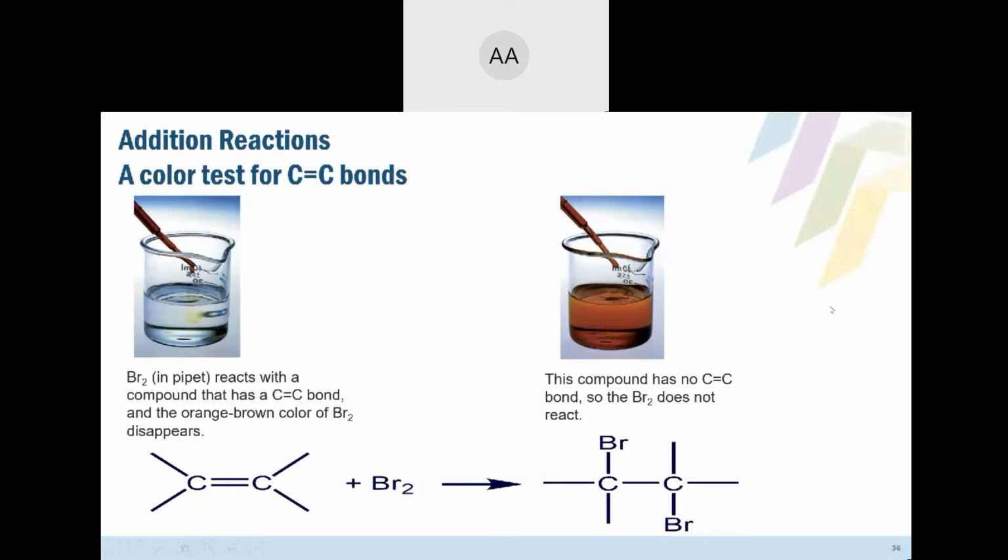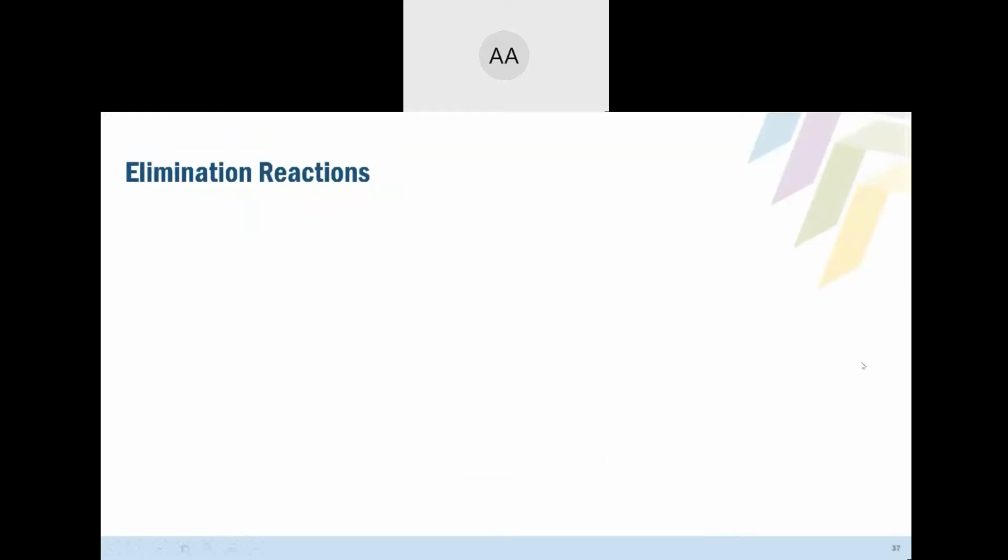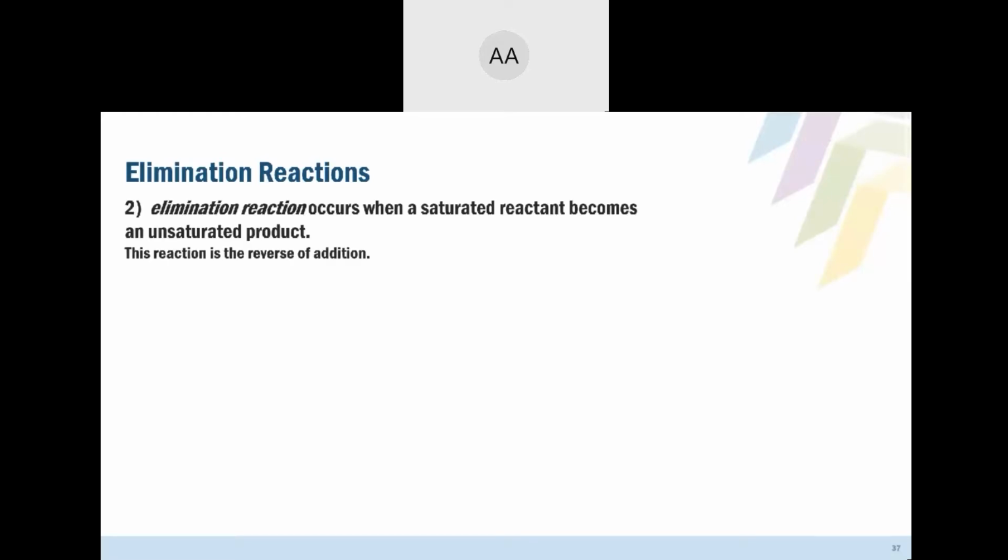Okay, so that was the first type of reaction that we were looking at. Can anyone think of or remember the other two types of reactions that we might explore at Cycle 3 chemistry level? Let's take a look, shall we? Elimination reactions, you got that right. So, addition reactions, we added some functional groups. What's happening with the elimination reactions?